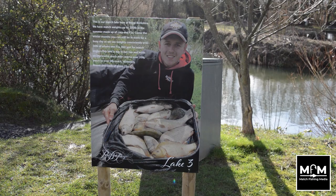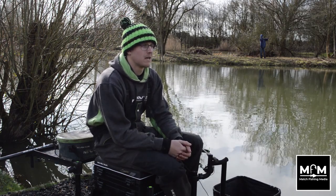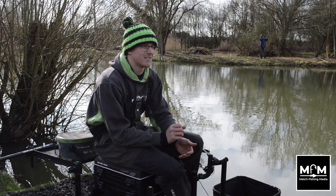You're joining me here today at Royal Berkshire Fisheries. We're fishing Lake 3 today, which is our match lake. And what I'm going to be showing you today is a simple cage feeder approach. We're fishing on peg 52, it's quite a wide peg, maybe 35-40 metres wide. So obviously we can't fish a pole to the far bank — the best way of presenting small parcels of bait to that far bank is a cage feeder.